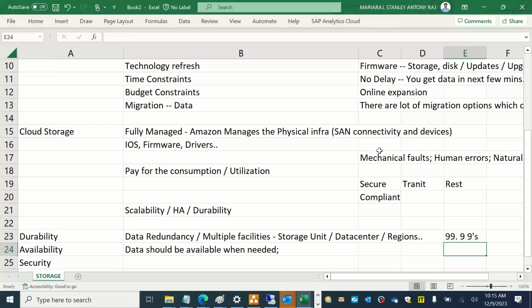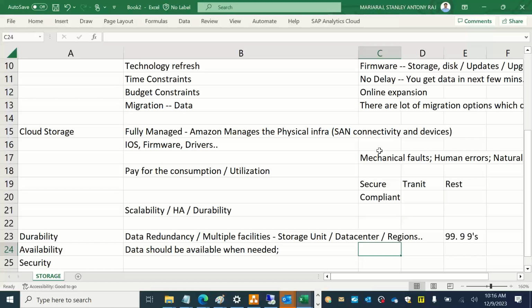And availability is, the data might not be performing well. I mean, you will not get a very good upload or download or put and get when you are dealing with that, but your data is available whenever you need it. But there is a difference between the production data and the archive data, so you have to definitely keep them in different storage classes.